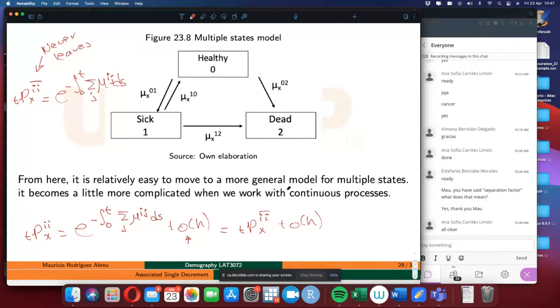But again, it's really complicated to measure these things. So sometimes we say, okay, let's assume this is zero. Let's assume that there are no movements between states, or that there's no way that you can leave and come back. Or let's assume that this is one half of the previous function.